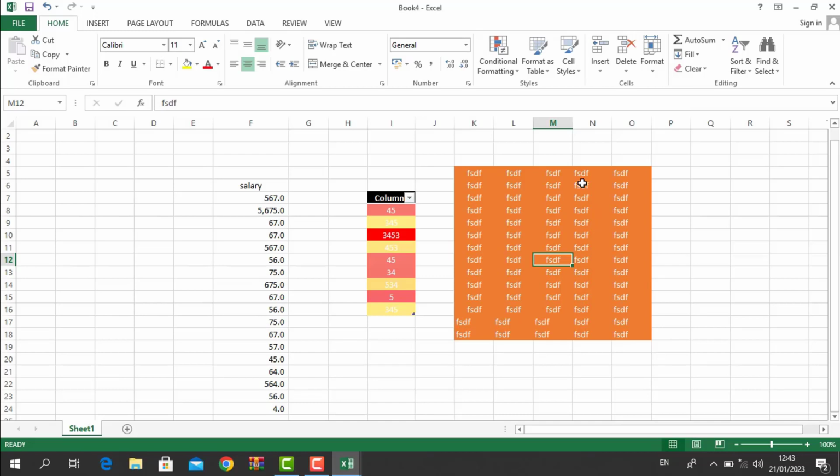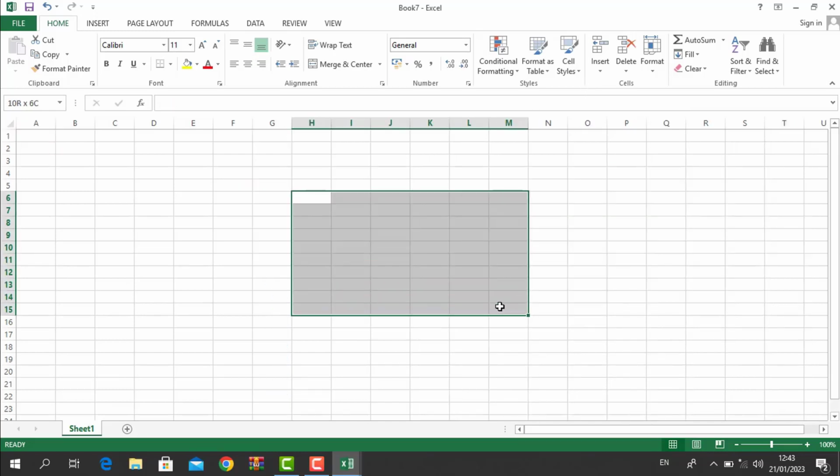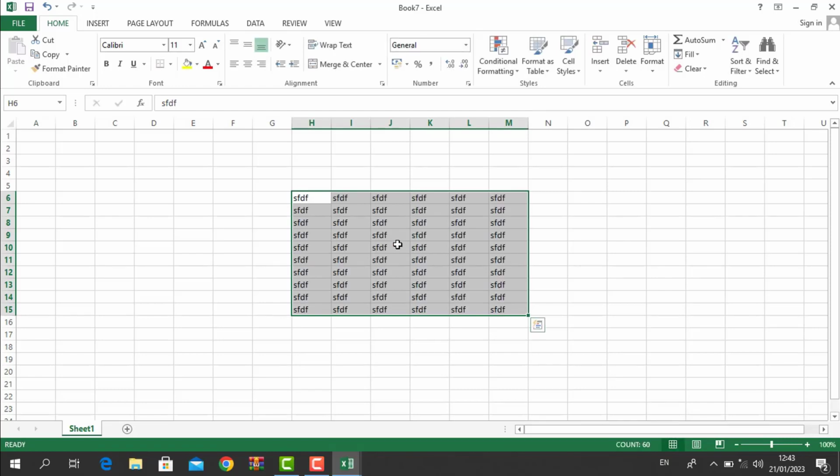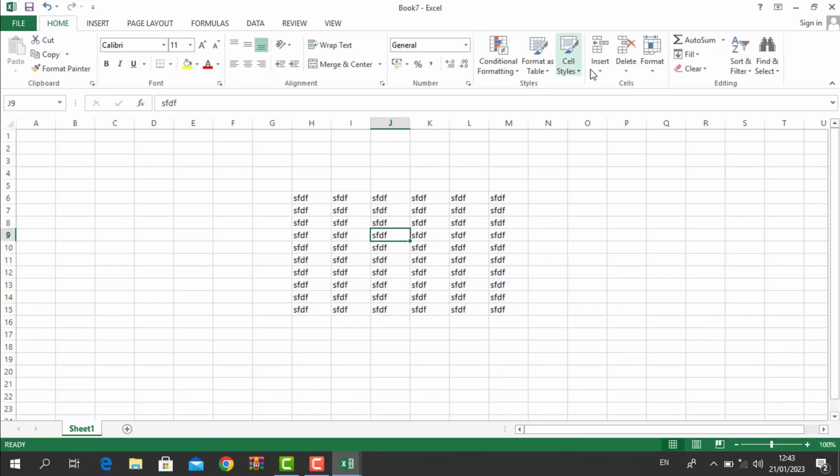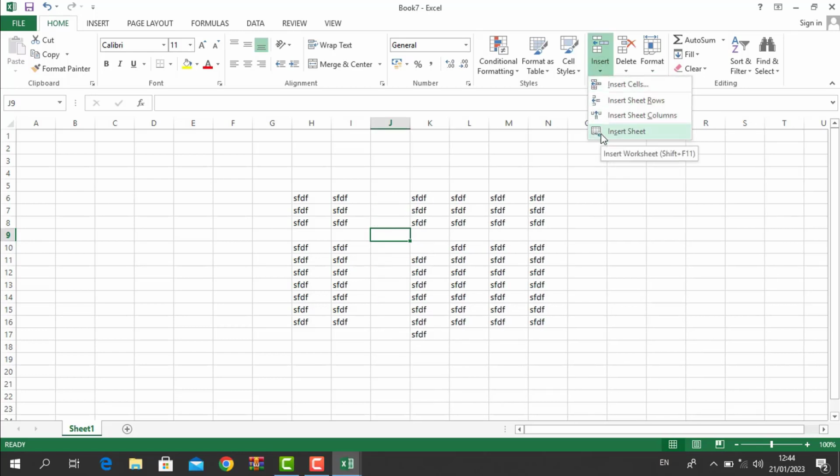The next one is insert. What does insert mean? For example, one person is making a table in here, and he says that I need a cell here. Then click here, insert cell. Automatically you can insert one cell, and it will come down. In here we have another cell. Row means they will insert a row. Column means they will insert a column. And sheet means if you need a blank sheet, then click here.